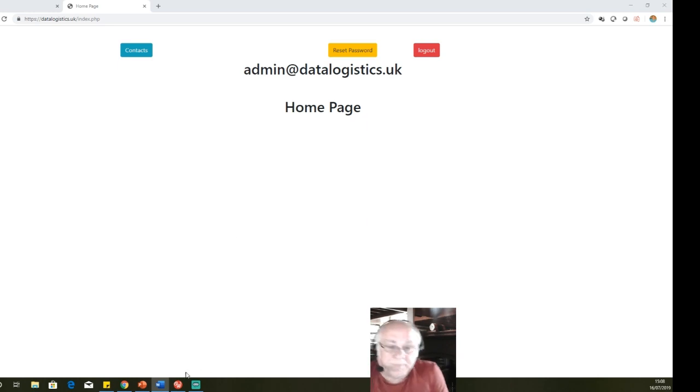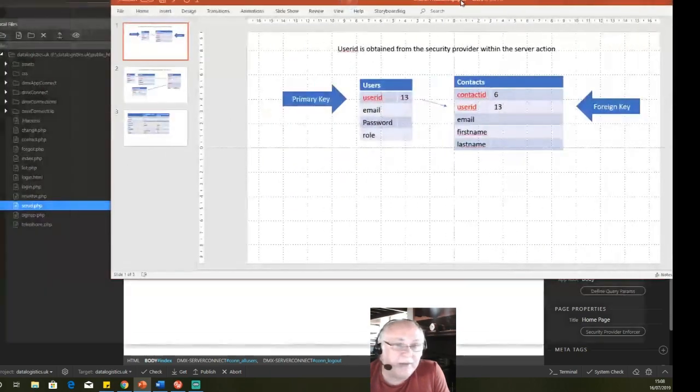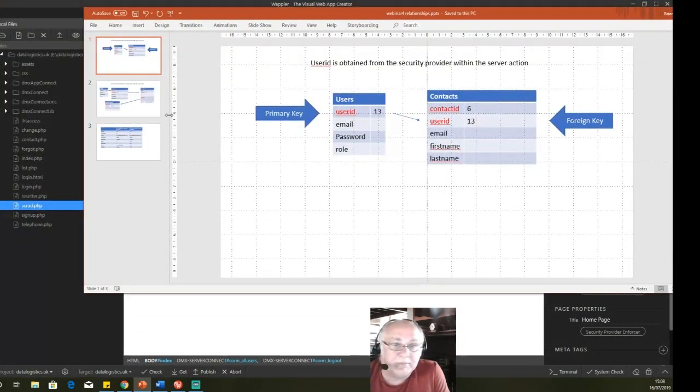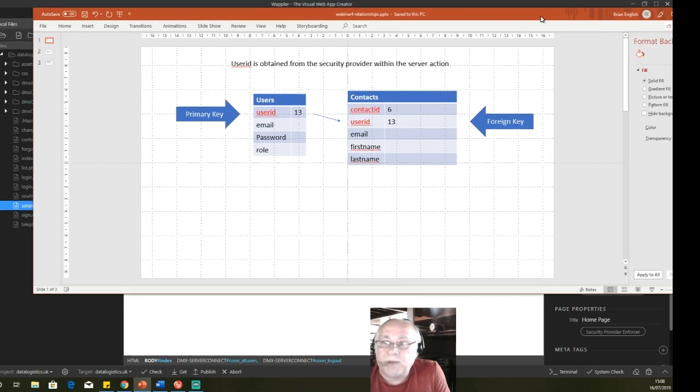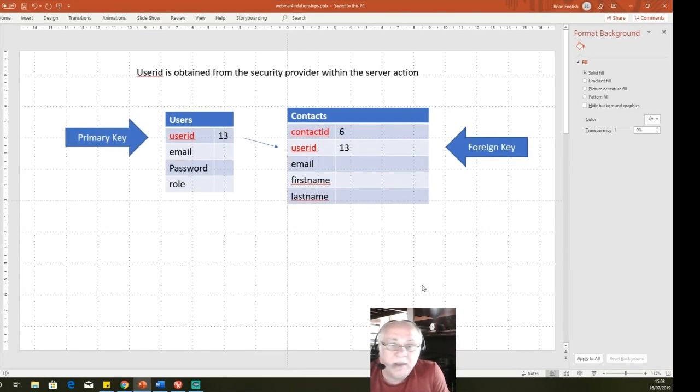So let's just have a look at what we've got at the minute in terms of our data. And I've just got a PowerPoint screen to show there, keep things simple. At the moment we have a users table. Yeah, I think you're right, Ben. Sorry, Tom. It was good to split them, as long as you don't mind next week.